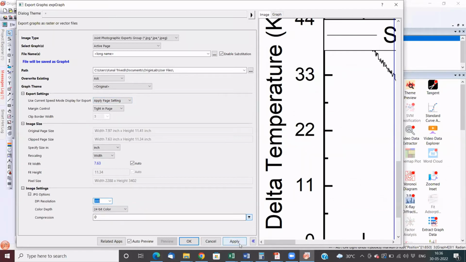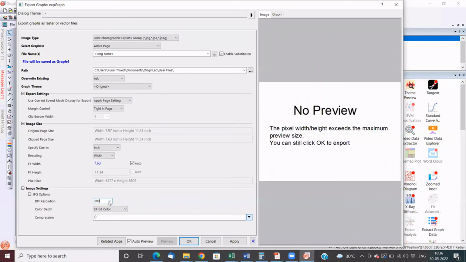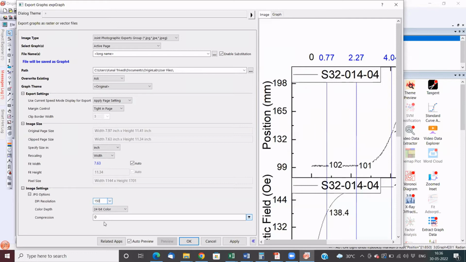Once you apply and click OK, this graph will be exported into image format with 300 DPI resolution, or if you change it to 600, then the quality will be better. So this is about exporting your graph.